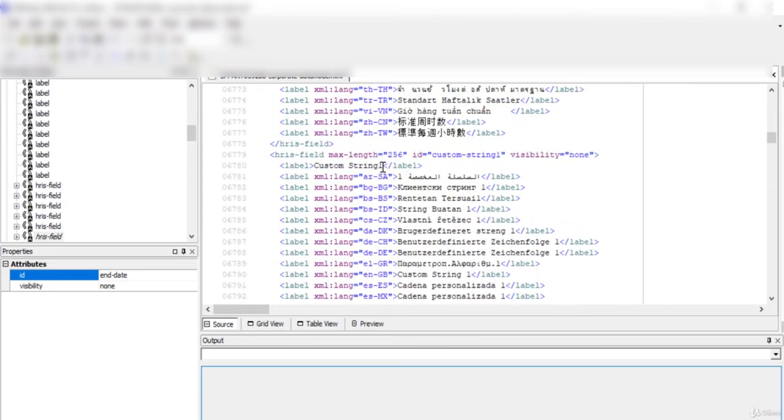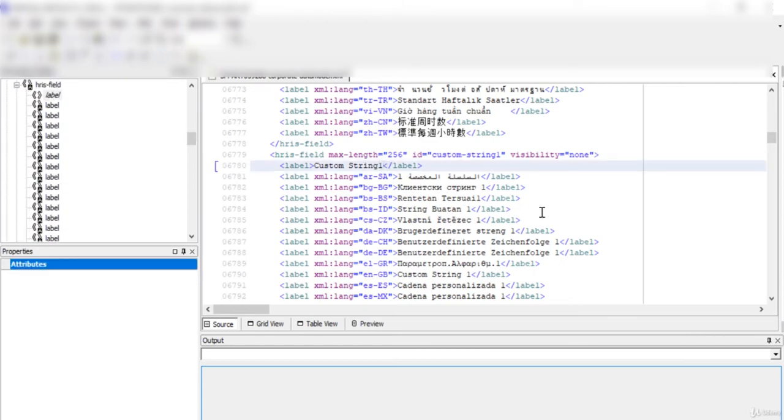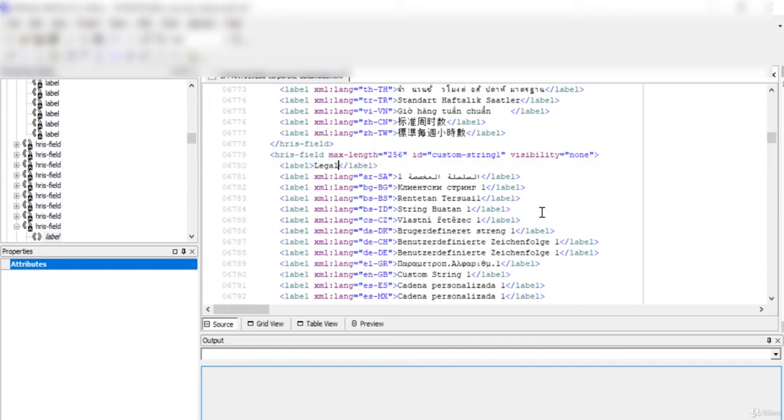So for example, for this one, I will define, say, legal entity. Or I will define it as test field right now.